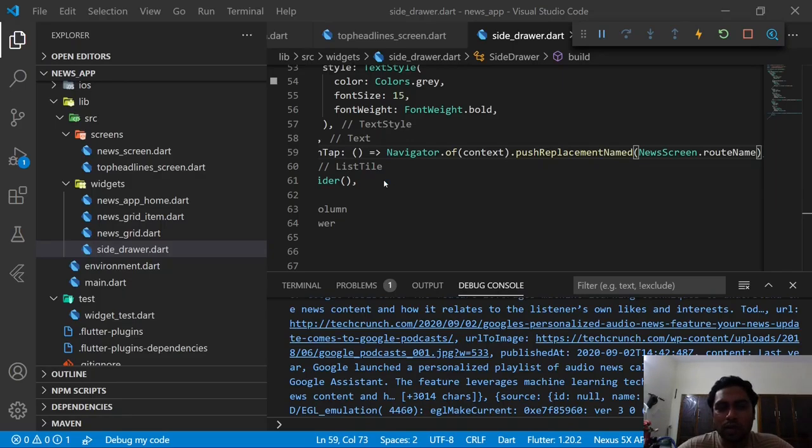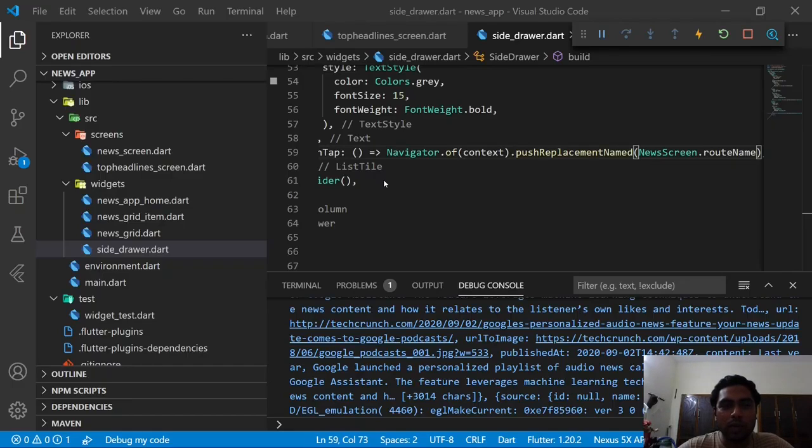Adding two more screens wouldn't exactly be scalable. The only variant across these screens is the URL. So a better approach would be having just the one screen for the news, because the layout of the data is also the same. We have the same grid layout, we have the same grid tile for all the streams of data.